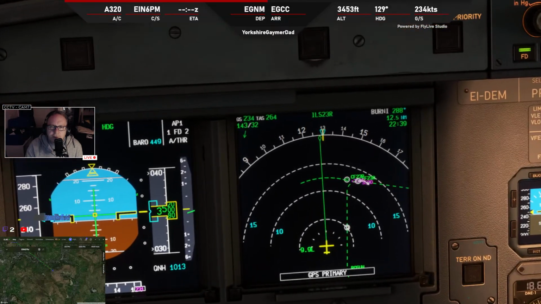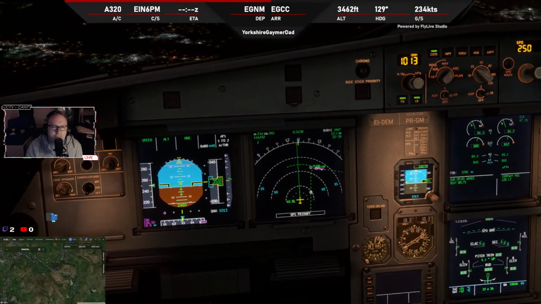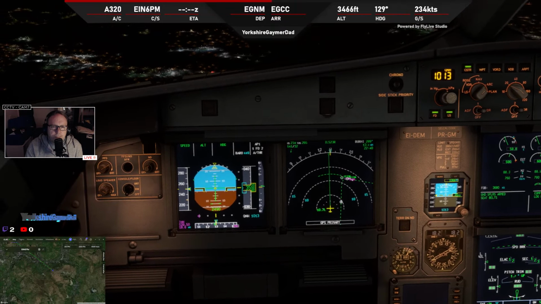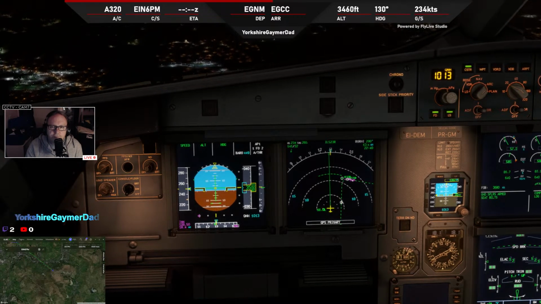Just before we get to this waypoint that is in front of us, we'll take a right, so we intercept that. We could use autopilot to go to that actually, but let's just vector ourselves in. So we have the ILS diamond there for the localizer. We don't have a diamond yet for the glide slope.